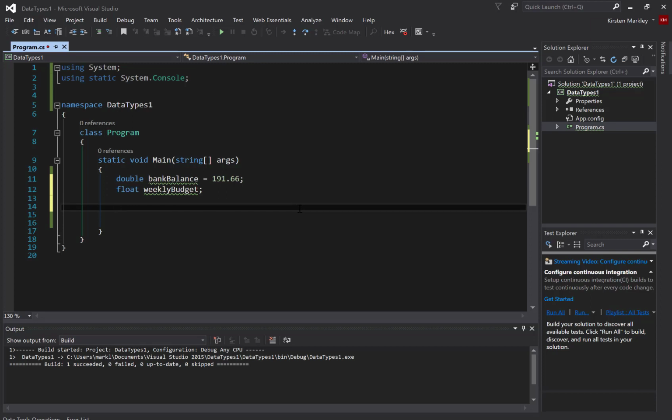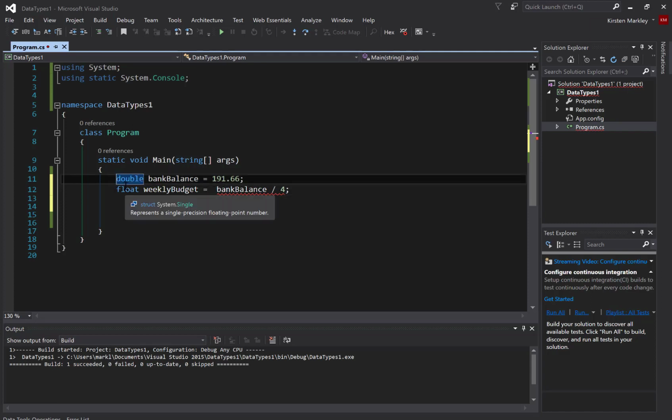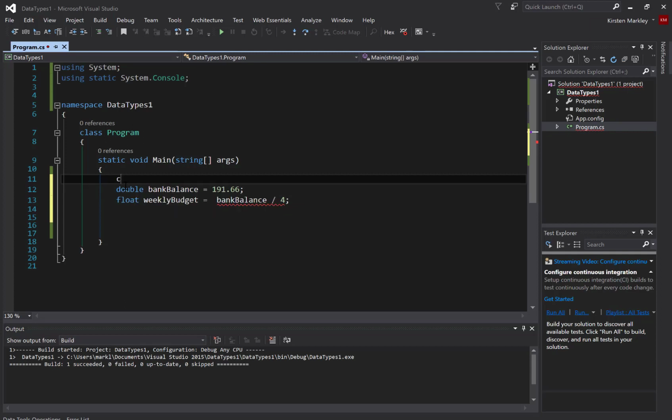So now let's create a value for a weekly budget. I'm going to say a weekly budget is equal to the bank balance divided by 4. And in fact, I'm going to take this one step further, and I'm going to create a constant.